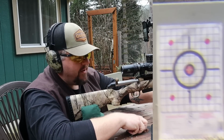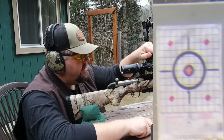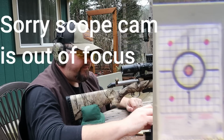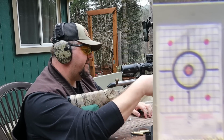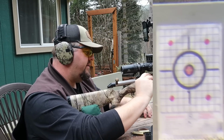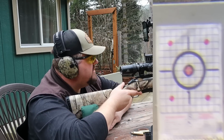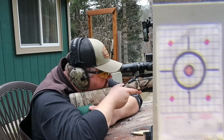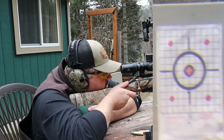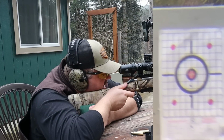I just lost the last brass down a hole in the middle of the thing here. Let's see where that puts us. As with all Ruger Americans, the trigger on this is really nice. It's got a nice wall and then a nice crisp break, so that seems to work really well. Again, I'm very surprised at the lack of recoil I'm experiencing here. It's really, really quite comfortable to shoot. Alright, we're about 1.5 inches low.